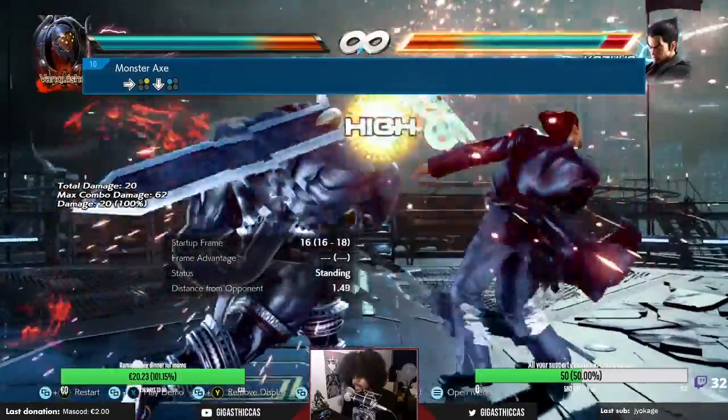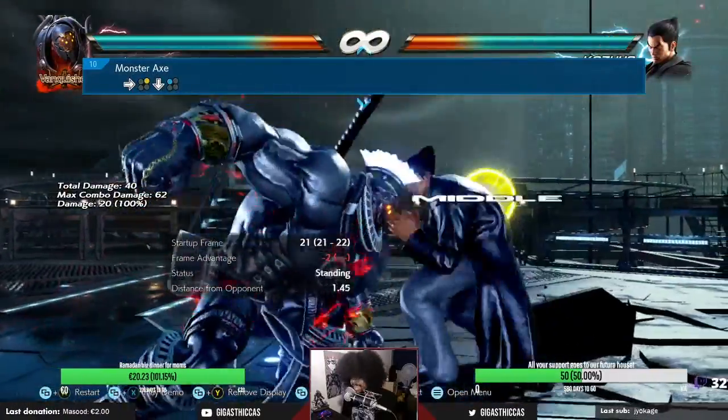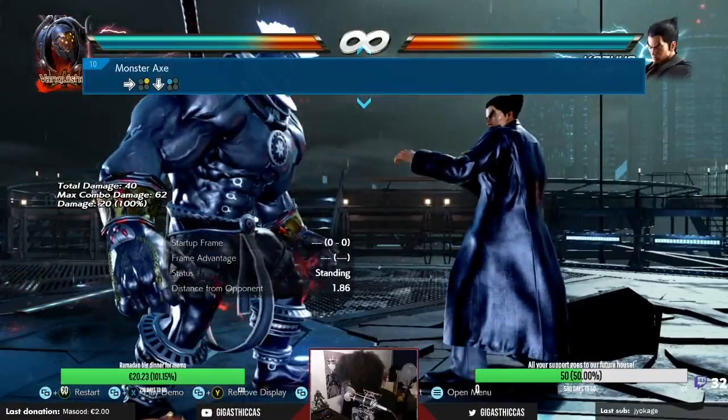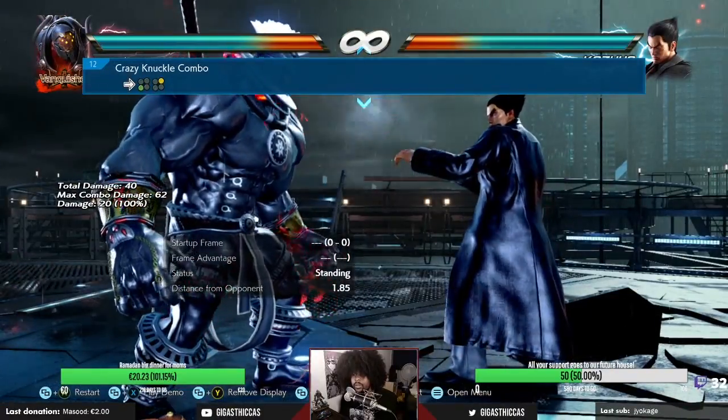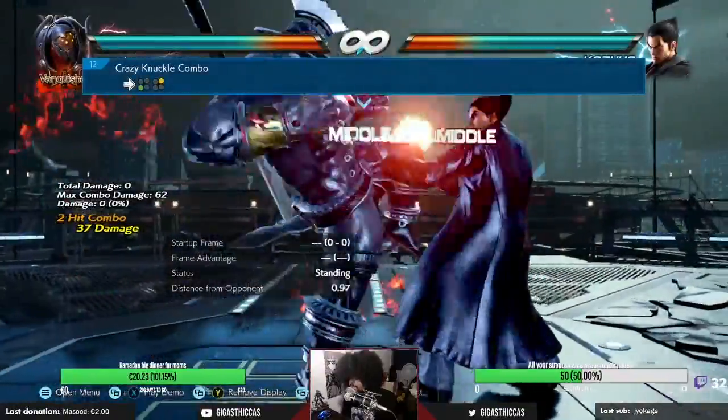A Monster X is fine. I agree. That's a sick name. Yeah, don't use an Eddie. He can just mess you up. This move is fine. Don't touch this move. I like this move. You can even hit confirm it.